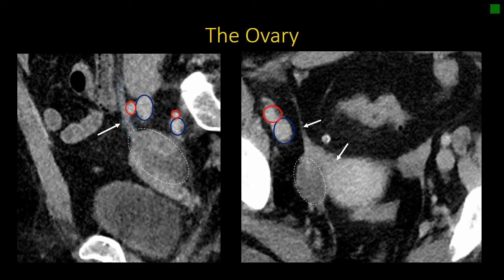To triangulate the location of the ovary, I like to use the gonadal vessels. The gonadal vein on the right is highlighted with blue dotted lines and a white arrow. You can see that the gonadal vein comes down the retroperitoneum right to the ovary, which is circled with white dots. Notice that the ovary is also sitting right in between the external and internal iliac vein and artery just below its bifurcation. The image on the right has a white arrow on the uterine cornea and the round ligament extending anteriorly towards the inguinal ring. An ovary can be seen sitting just lateral and slightly superior to the cornea of the uterus, and in this patient you can triangulate the ovary using the round ligament and the gonadal vein.